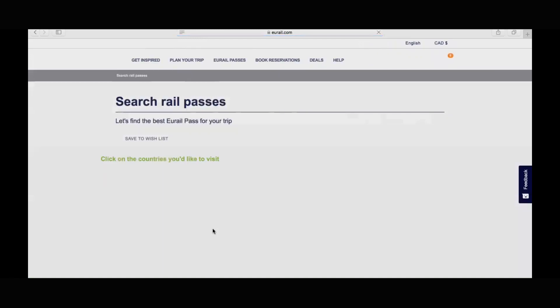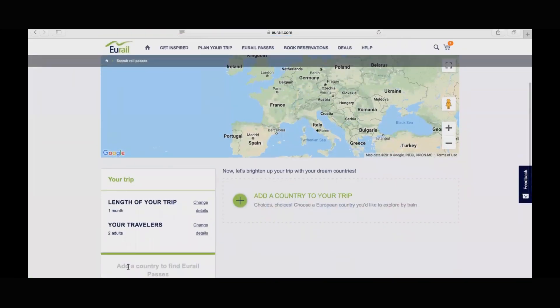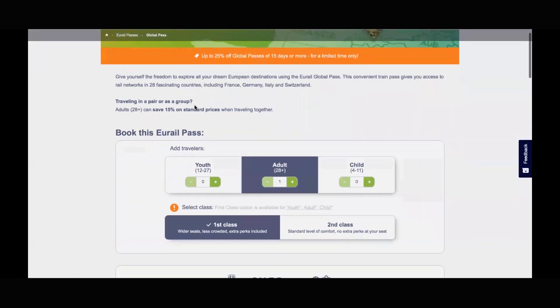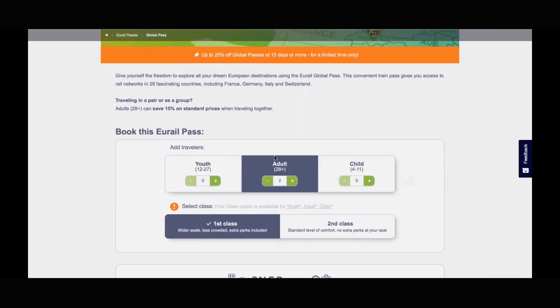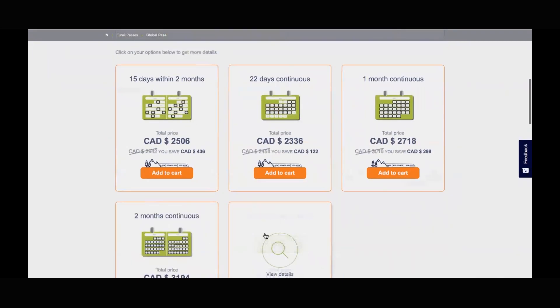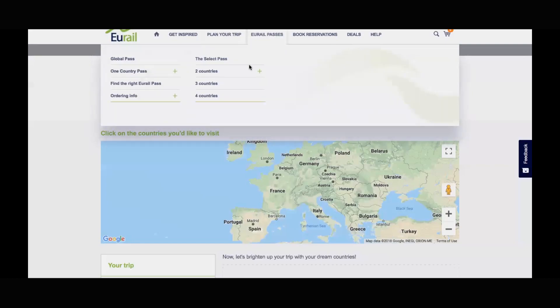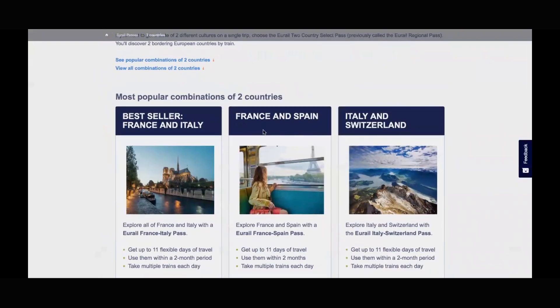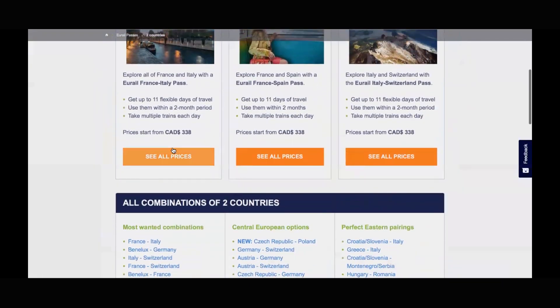On the next page you can start adding various countries to your wishlist. There are a couple of different ways to explore the site — if you hover the mouse over the Eurail passes tab at the top, you'll notice a drop-down menu. We encourage you to explore various scenarios on the site. For comparison, I'll select the global pass at the very top, input the amount of travelers, and on the next page you'll see options for a one, two, or even three month global pass. There's also a cheaper global pass available if you know you'll be traveling less than 15 days within a two-month span. You can also have a quick look at a two-country pass — Eurail will show you the most popular combinations and all available two-country options. We highly encourage you to play with the site running various simulations after the video.